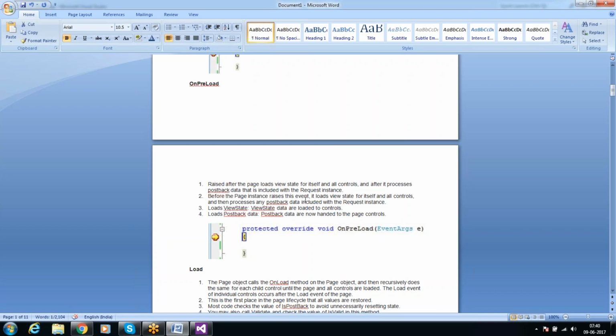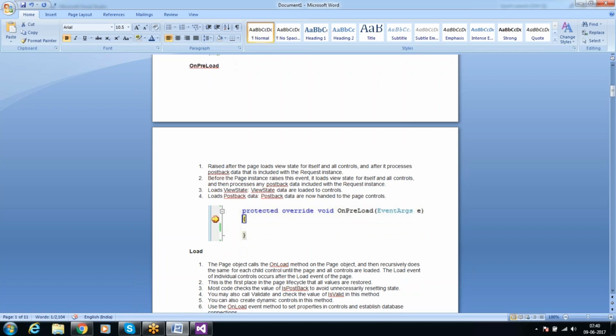Before the page instance raises this event, it loads the view state for itself and all controls, and then processes any postback data included with the request instance. View state data is loaded to the controls, and postback data is now handled by the page controls.